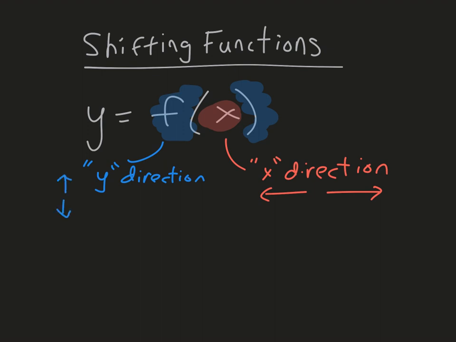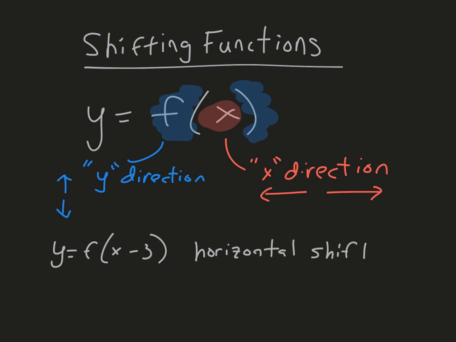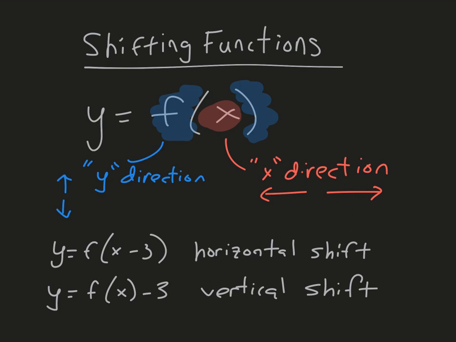Now, you may remember all sorts of examples of x minus h, where h is your horizontal shift. Add k is your vertical shift. So if I have an example like f of x minus 3, that's a horizontal shift, and it's shifting the graph 3 units to the right. Whereas if I have f of x, and then outside of the f of x operation, I'm subtracting 3, that's your k value. That's a vertical shift. You're moving the graph down 3. So hopefully that kind of rings a bell.